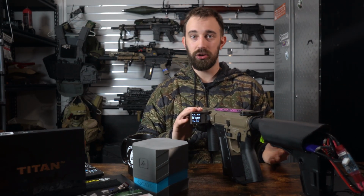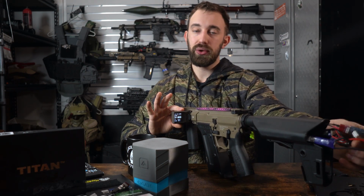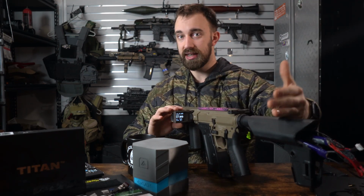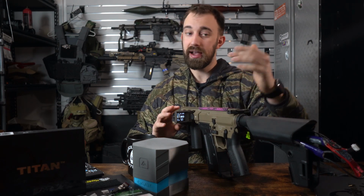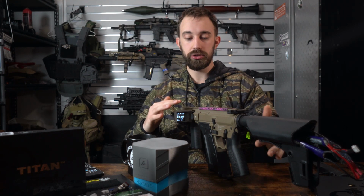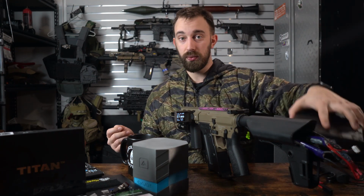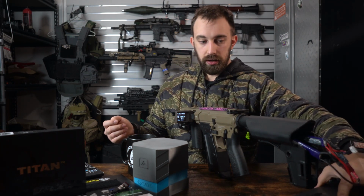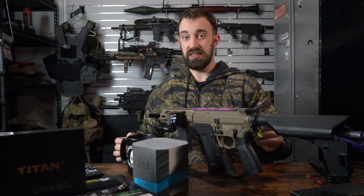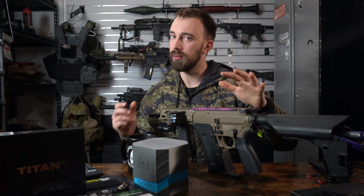This is $325 if you want the status with the Blu-Link that you need to get these two systems to communicate with the GATE Titan or Aster that you have installed. And these will only communicate with the Aster or Titan. So $325 plus the 90 or whatever for this, very expensive. Very, very outlandishly expensive. So in my personal opinion, I don't think that this system is really worth the money.